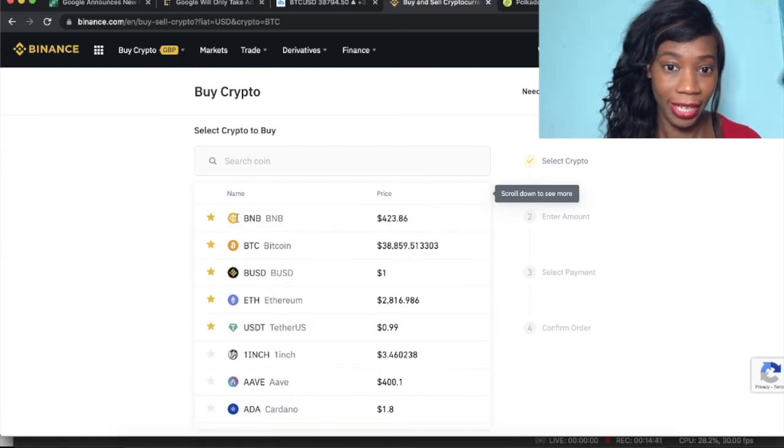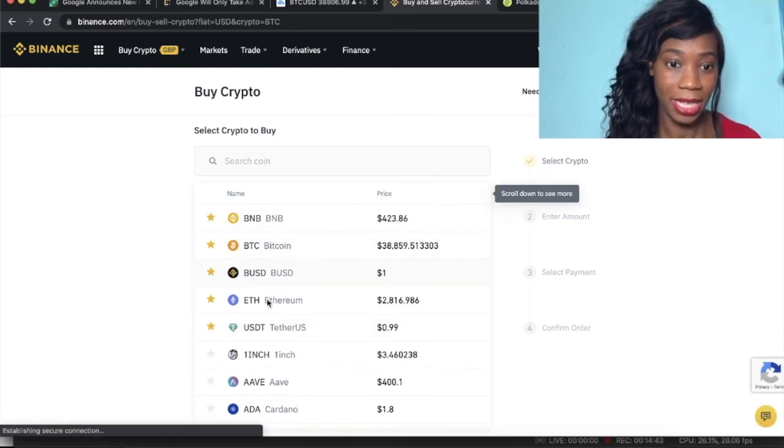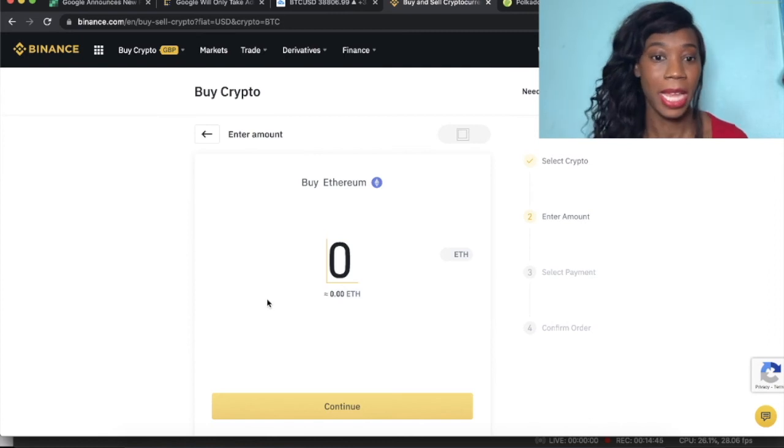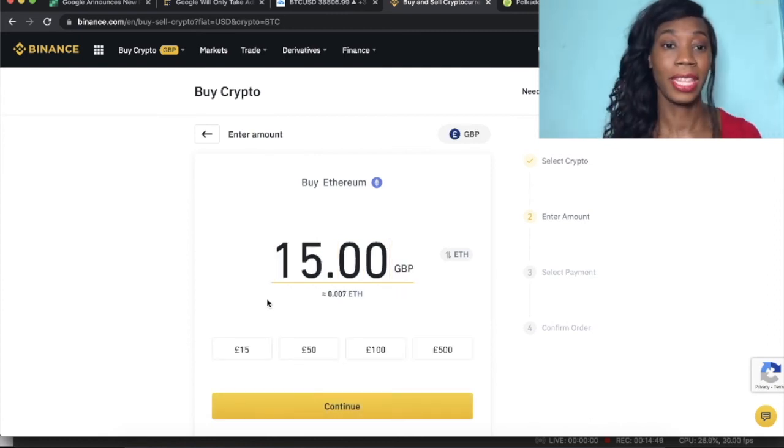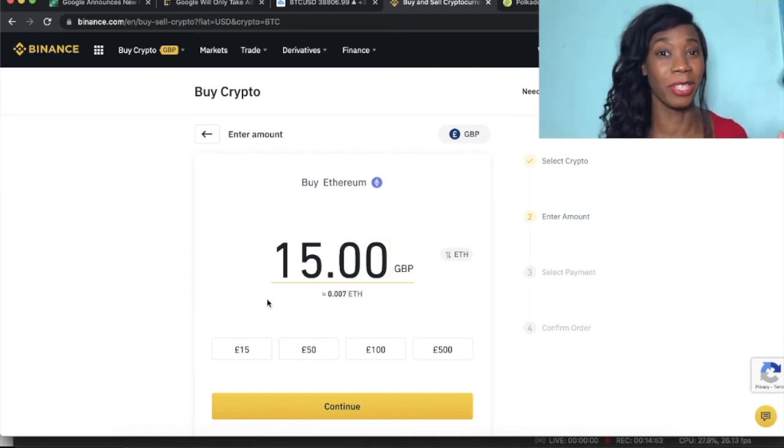Select a coin that you want to buy. Let's say we want to buy some ETH. Everyone needs a bit of ETH in their life. Okay, and this is what you can do. If you want to buy ETH, the way that I told you, you know how you can deposit money to your bank account? Let's pretend we've deposited money to our bank account right now. Right about now, our bank account balance is 0, by the way. But let's just say we deposit money to the bank account.